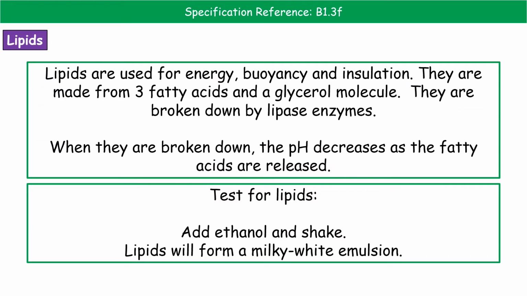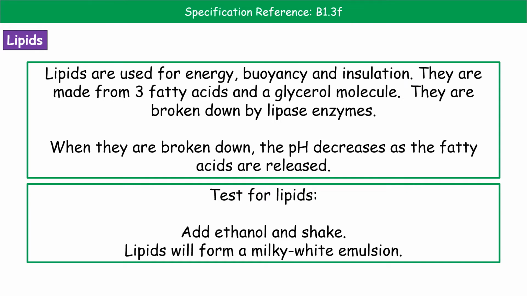The third biological molecule are the lipids, also known as the fats if we're going for simplistic terminology. Now, lipids are very important to organisms because we use them for energy, first of all, but also for insulation and buoyancy. So buoyancy particularly important if we're talking about aquatic creatures, so the ones that live in water. In terms of what lipids are, they are not a polymer. So this is the one that's not a polymer.